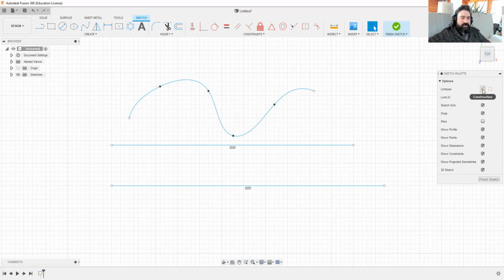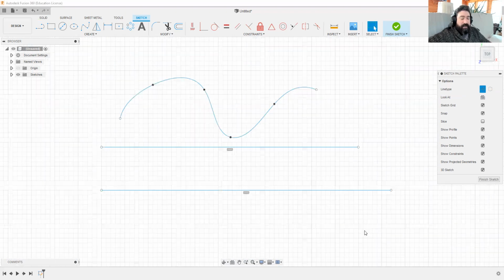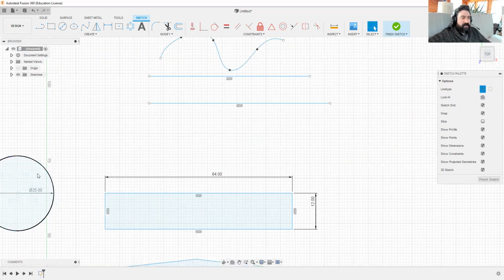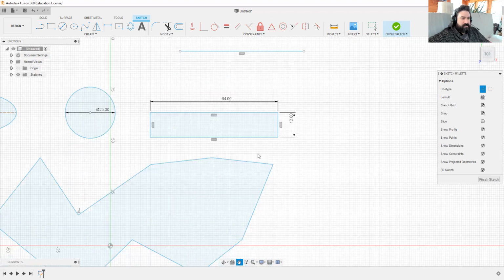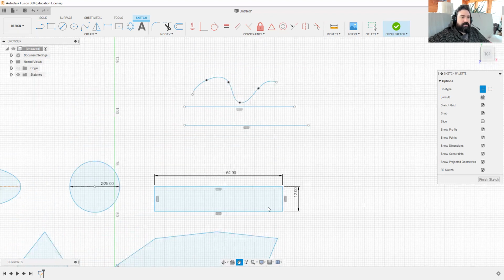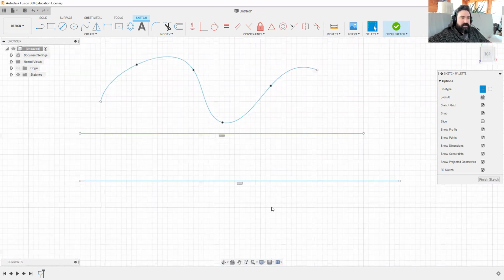What that does is it will change any sketch item, any of these circles, these squares, this weird amorphous shape, these lines alone, I can make these what's called construction lines. I have to select the line first, then make it a construction line, which you can also do by pressing X on your keyboard or hitting this construction tool.